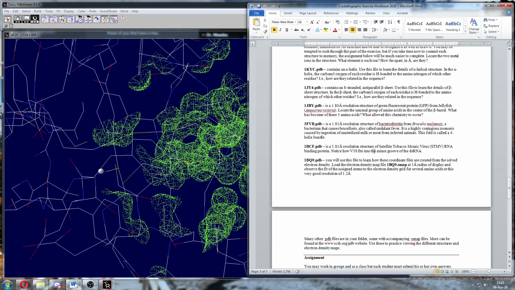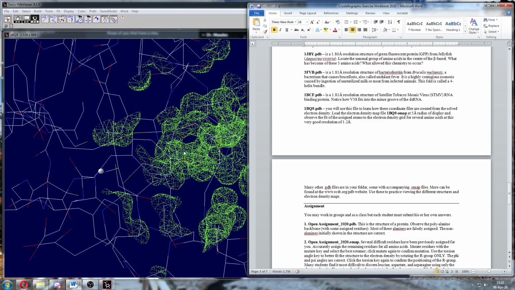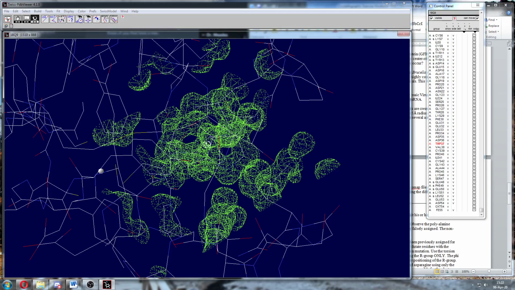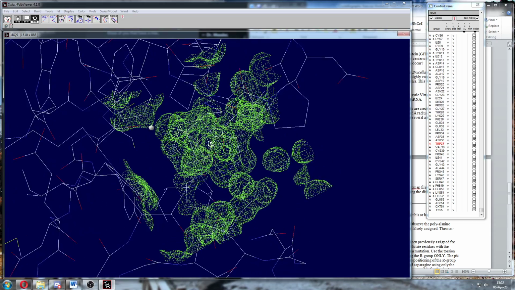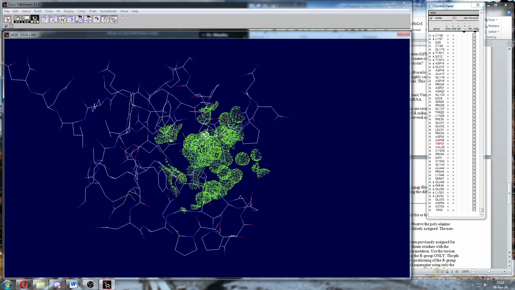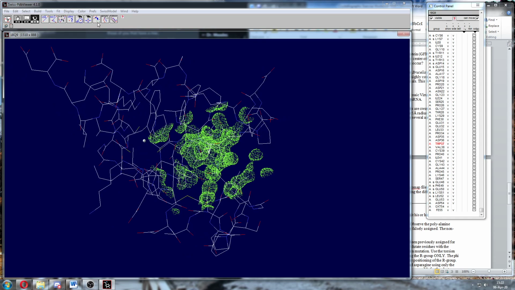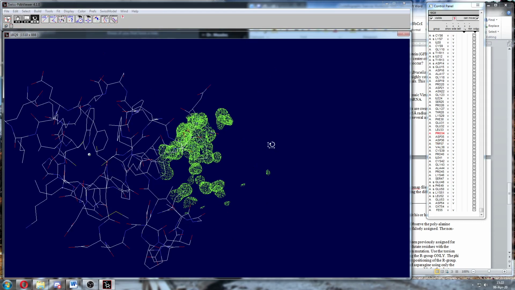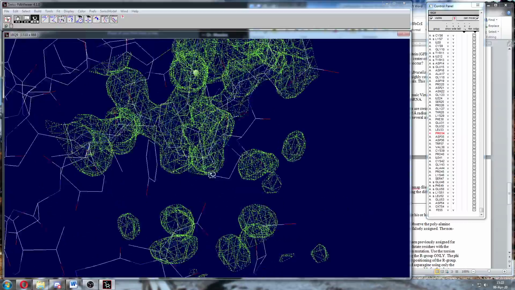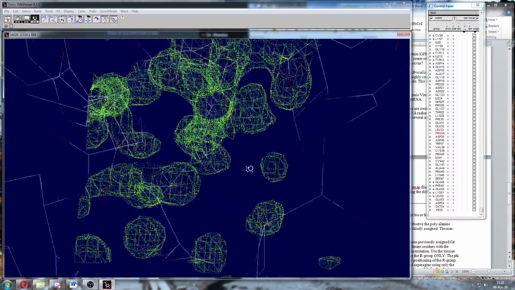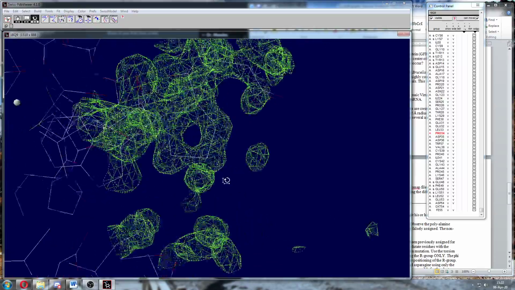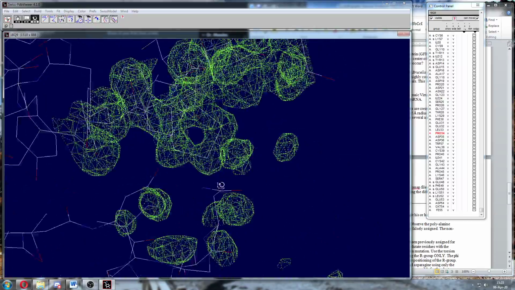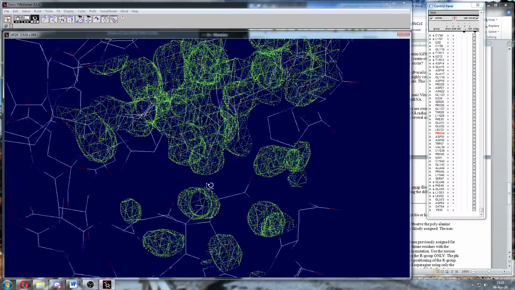So what we're going to do with this one is try to assign some amino acids. They're already done for you in this structure, of course, but it's again practice. If you pick one, like this proline over here, let's zoom in on the proline and center, and ask yourself, is it really proline? Does it fit the density well? Remember what fit the density well means. Every line is inside of the cage, and every cage has a line in it. There's no empty cage network.